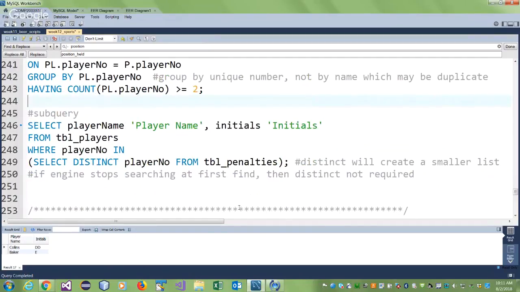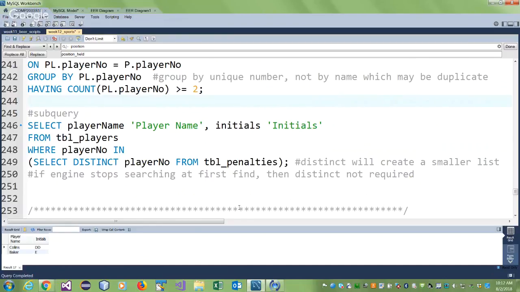Okay, now let's look at this one. These players are here and their player numbers are here. They're only occurring once. So how will I group them? I cannot group them here. See, if I say pick up the player number from the player table, there the player number is only occurring once. There is no grouping that I can do. This subquery will not work.